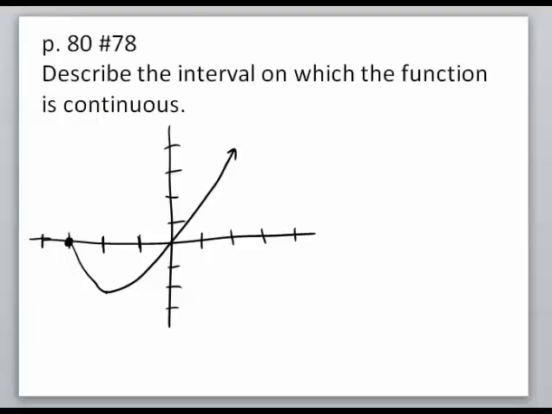Alright, for our next problem, we're going to continue talking about continuity, and all we're supposed to do is describe the interval in which the function is continuous. You can describe this one of two ways. You can use notation that you are familiar with, where x starts at -3 and goes on forever, so you can say x is greater than or equal to -3. Or what you need to get more used to is interval notation, which starts at -3, so -3 is included because it's a colored in dot, and then everything to infinity. Either answer is correct. This is the way we want to start writing our answers, in interval notation.